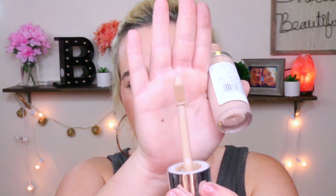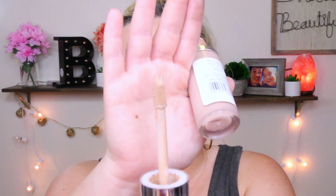So I really love this foundation, everything about it, but there's one thing that I don't like. I really mainly got it because it has an applicator, like a giant lip gloss. I think they call them the doe foot applicators, I think. I don't even know. But this is what it looks like. It's really, really nice, but something that I don't like is that not very much product comes off on the applicator when you apply it.